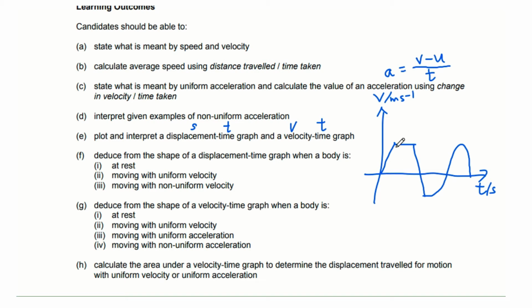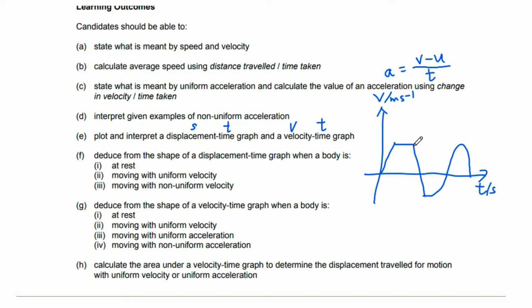But there is additional information that we can get from a velocity time graph. The first being that the gradient of a velocity time graph is equal to acceleration. If you look at this straight line here, a straight line has a constant gradient. So because the gradient is constant here, I know that acceleration is constant here. Gradient is equal to 0 at this horizontal portion. That means acceleration is equal to 0 here. But when acceleration is 0, the object is still moving. It is just moving at constant velocity.